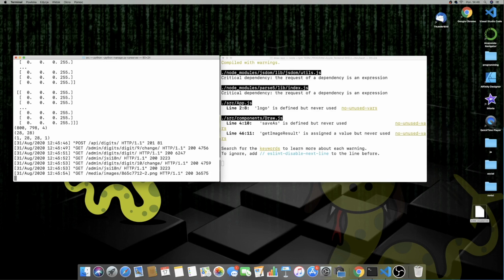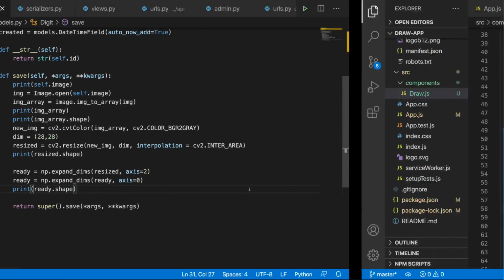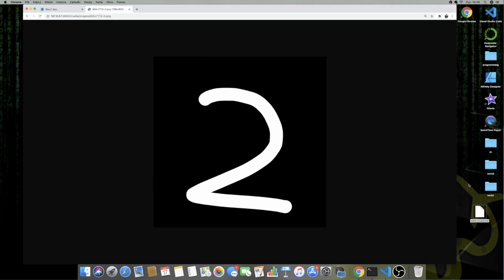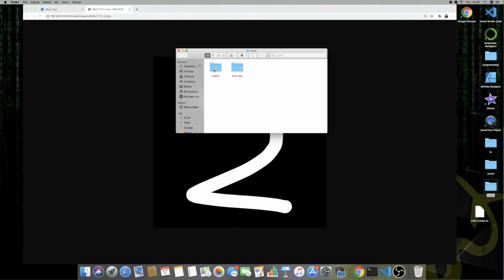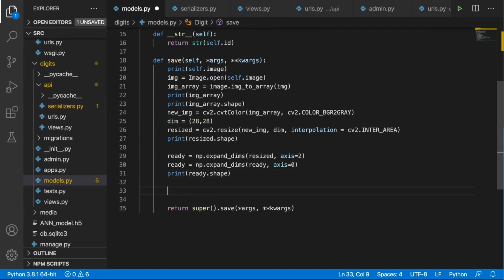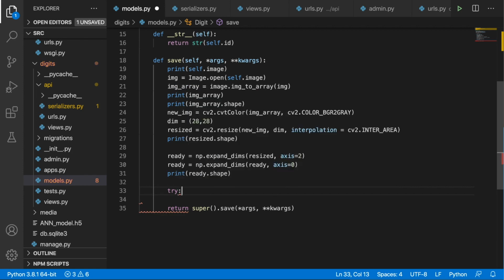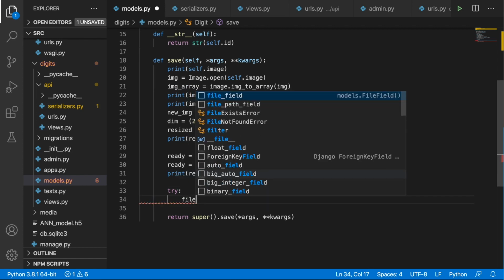Okay, so yeah, now we can proceed and actually load our convolutional neural network. So the first thing is to go to our Django folder and bring this ANN model H5 to the source directory. So this is exactly what I did. Okay, the next step will be to write down a try except block, and here we will begin by getting the file model.